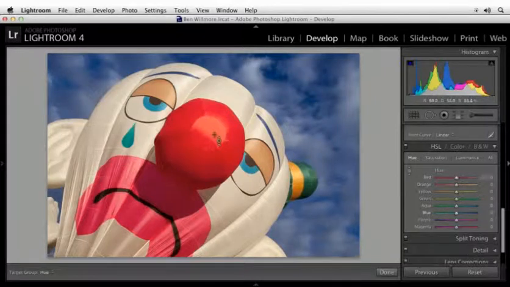And so if I click on the nose now, I can drag up and down to change it. But notice it's actually a little better than what I would do, because watch the sliders themselves. Do you notice that it's not just moving red, it's also moving orange to a lesser extent? Because it knew that that nose was not perfectly red. Instead, it had a little hint of orange in it. So it would move more than one slider at a time. It's more precise to do it that way.